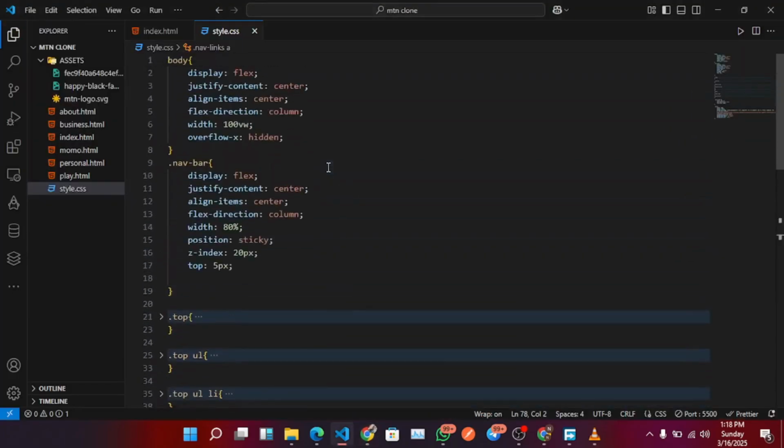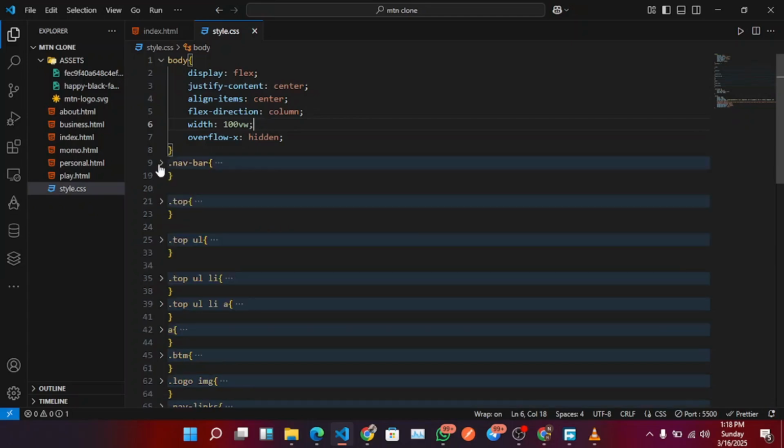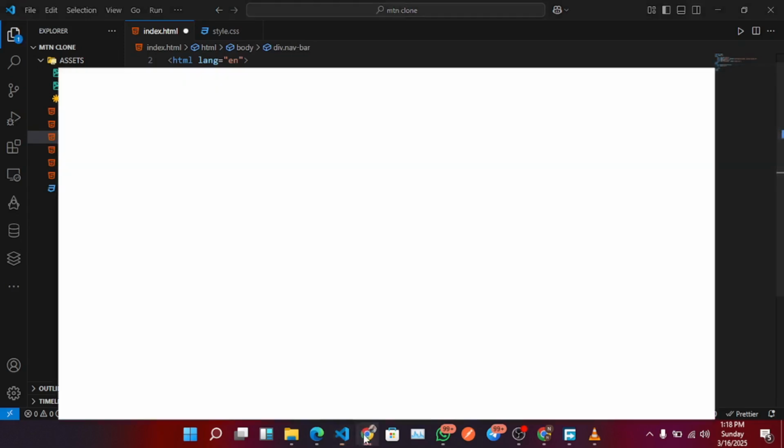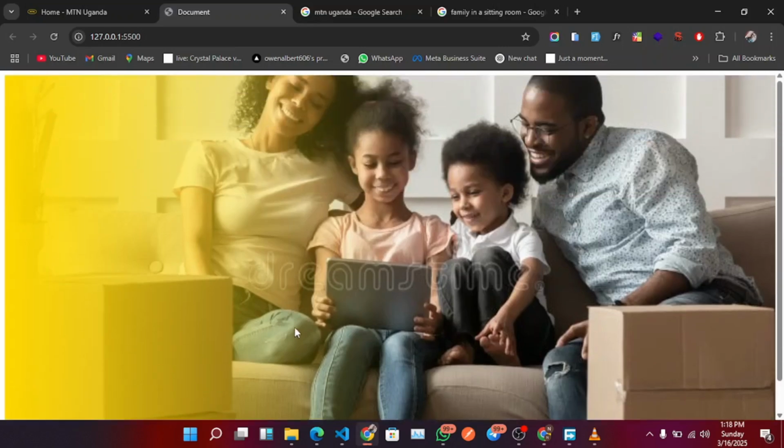So we should come to our body. Do we have any padding on the top? No. What of the navbar? No. What I will do is I'll first comment out the navbar and see what we have without the other stuff. So without the navbar we do have this. It means the issue comes from the navbar.